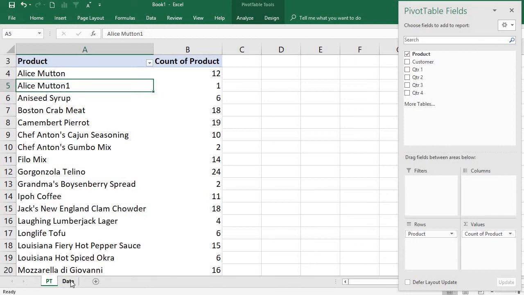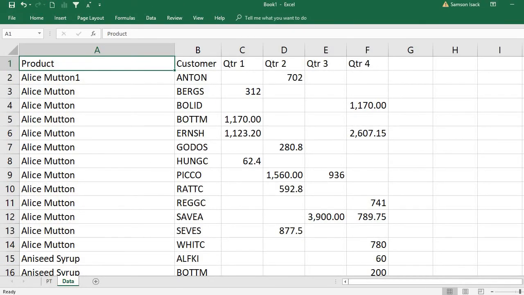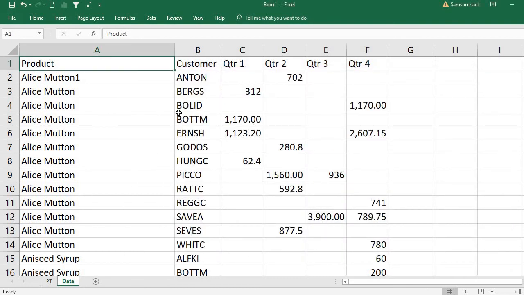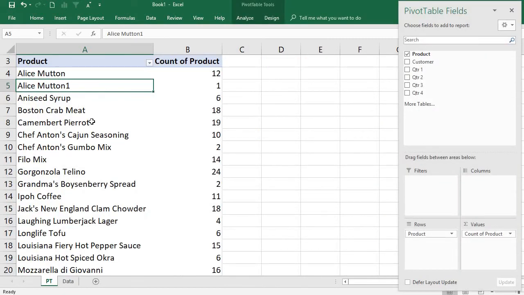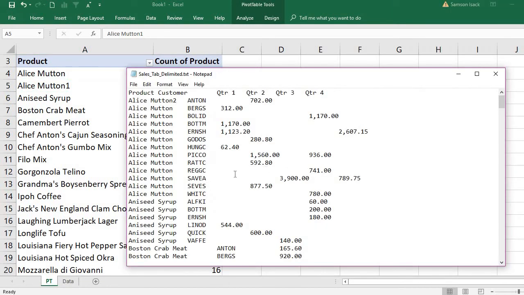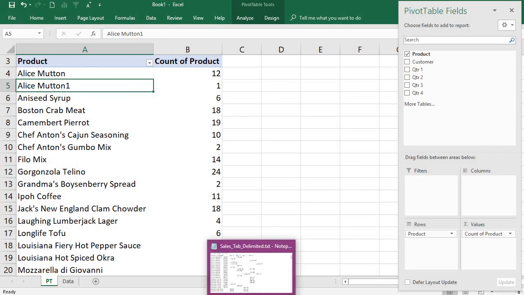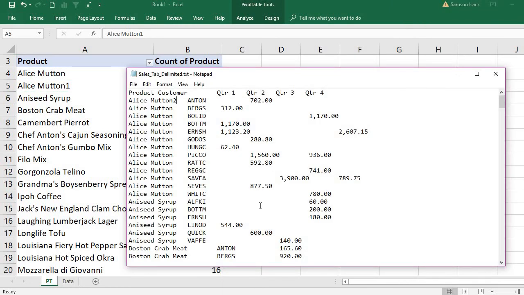because nothing changed in the source data. For this pivot table, this is the source data. The text file data is the source data for this table, but for the pivot table, the sheet data is the source data. So whatever is changed in the actual source is not impacted in the pivot table, even though you refresh. So how can we get the current data in the text file and bring it to the pivot table?